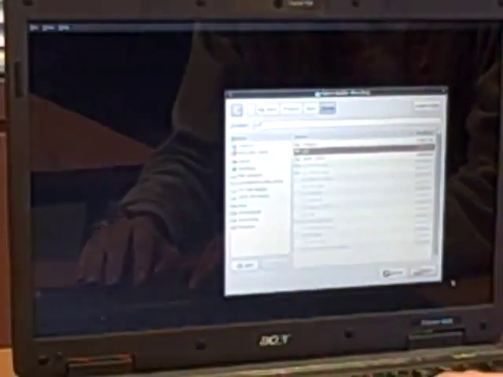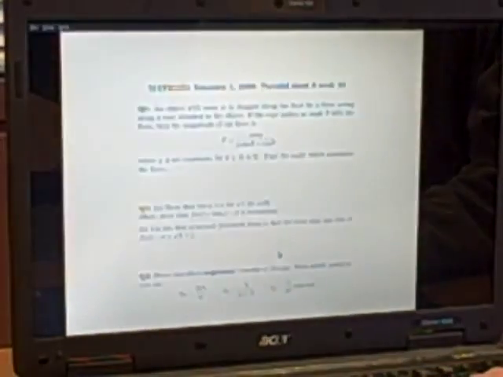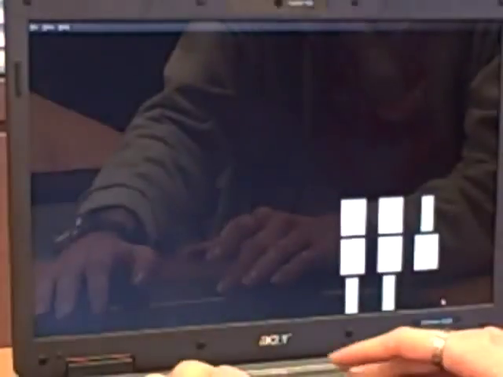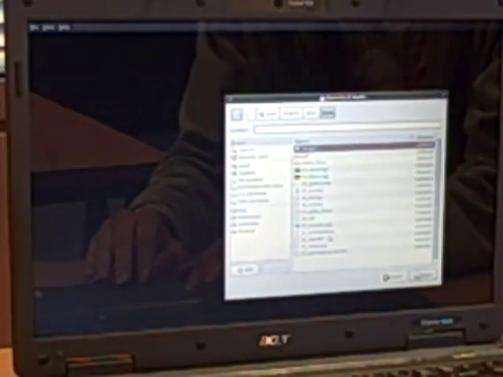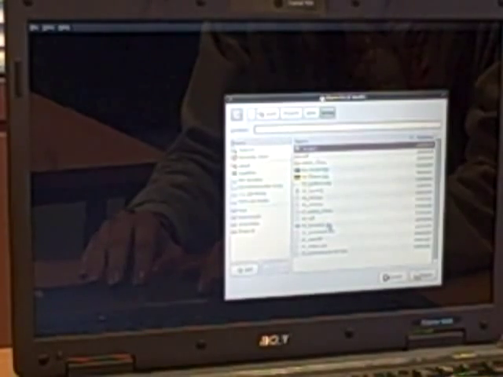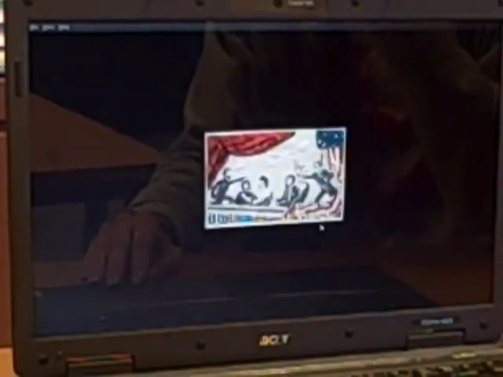In addition to images, you can also load PDF documents. To demonstrate the capabilities, I'll just go through a few examples.